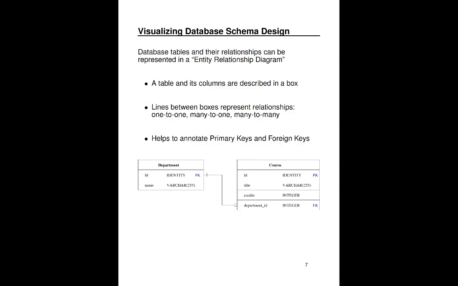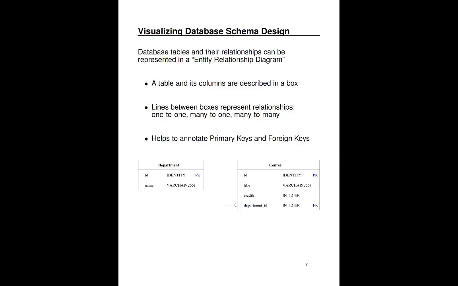So when it comes to modeling data in databases, it helps to have a visualization of what data is there and how all the data relates to each other. So there's something called an entity relationship diagram, or an ERD, that has been used, and there are various flavors of these over the years. You'll see different kinds of notation. But the idea here is that you describe the tables in a relational database and how they're related to each other in boxes with arrows between them, right? It's the standard way that we draw pictures in computer science.